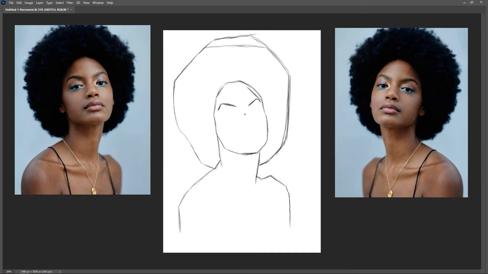So we have the nose, so I'm just going to create a little line. I'm going to take that back. Okay. So we have something like that. And a little bit. Is that really big? Not really. So I'm just going to use this line and bring that out. This line right here, I'm just going to use that to bring out the nose. Okay, so we have it somewhere around here. So we have the nose somewhere around here. And I'm going to bring that out too.